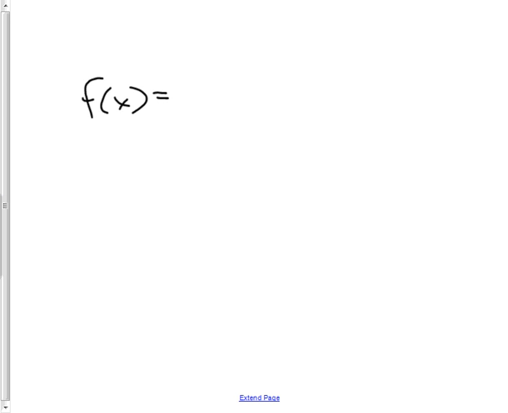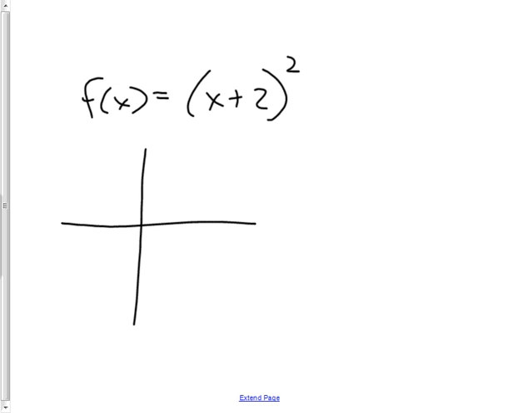Very first question says f of x equals (x plus 2) squared. And then the first thing you have is a graph, which is sort of assuming you're going to graph it, and you are. So it's really pretty easy. You take a normal parabola and you move it where? Left 2. So here's my normal parabola, where I go over 1 up 1, over 1 up 1, over 2 up 4, over 2 up 4. And then I just got to move that whole thing left 2. So take it, move it left 2 spots. I'm going to get rid of my little earlier dots.